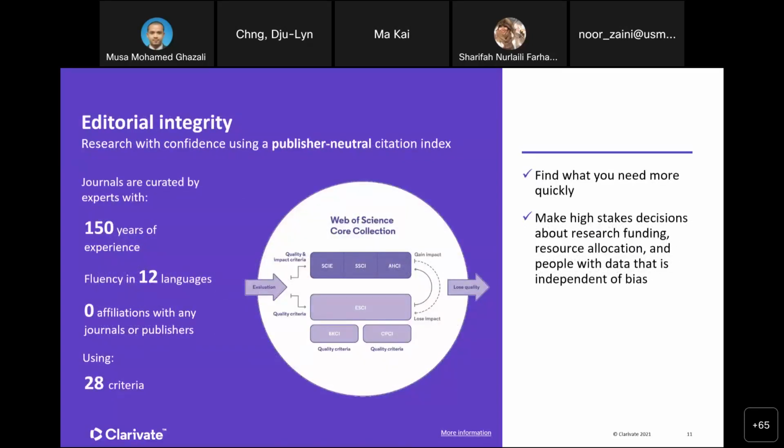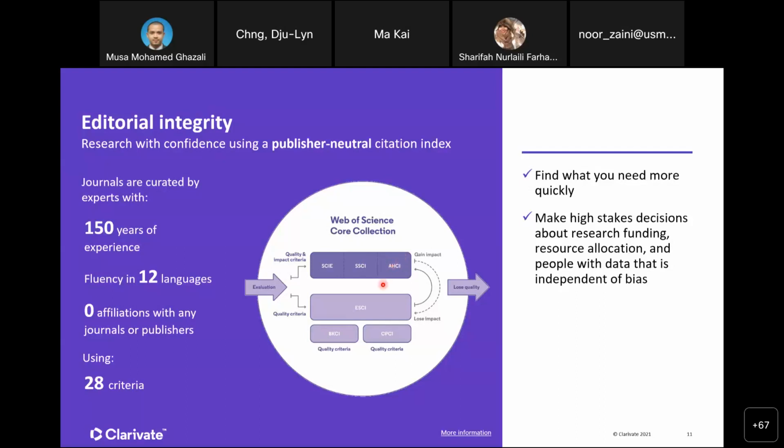How we select and classify the content is based off our 28 criteria, like I mentioned before. But there is a difference in the way that we classify these journals. So once a journal gets into the queue for evaluation, let's say a journal wants to be indexed in Web of Science. Once it's in the queue for evaluation, we will evaluate it for 24 quality criteria. If it meets the 24 quality criteria, it will be indexed in the Emerging Sources Citation Index. So the ESCI covers journals across different disciplines, and they have fulfilled 24 of the 28 criteria. If these journals meet an additional 4 impact criteria, they will then be indexed in our specialized collections, which is the Science Citation Index Expanded, Social Science, and Arts and Humanities Citation Index. All right.